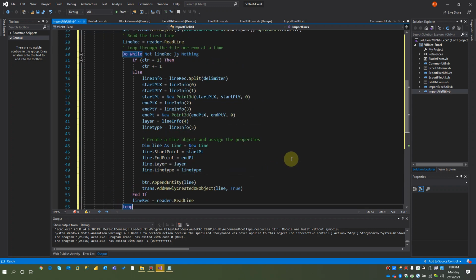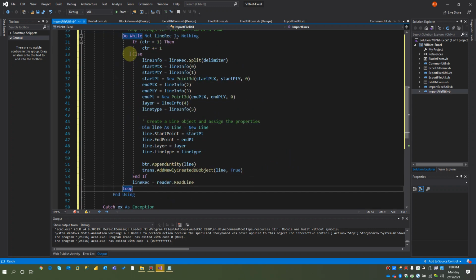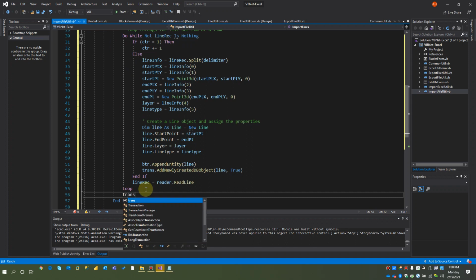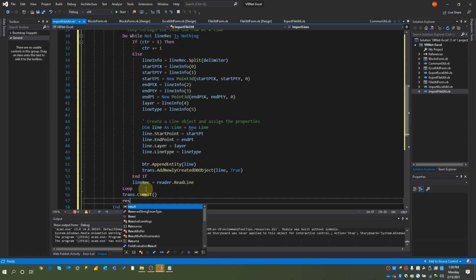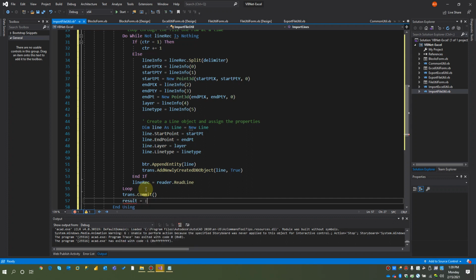And once our loop is complete, which means that we have read all the line records from the file, we can now commit the transaction, and then we can pass on the result equals import completed successfully, or you can compose any message that you want here.